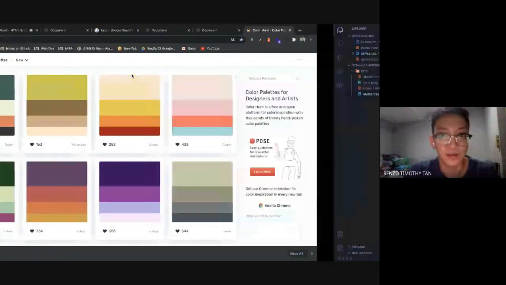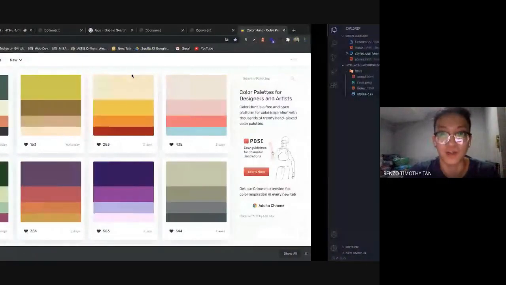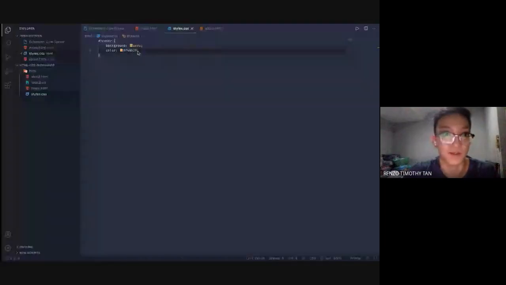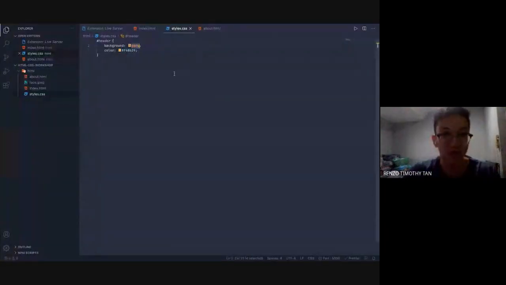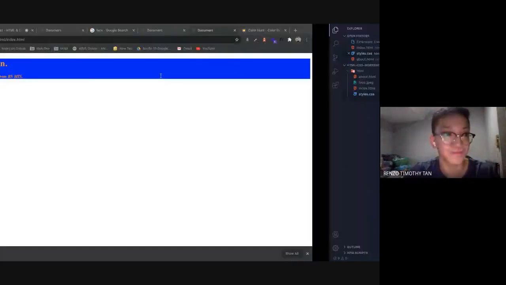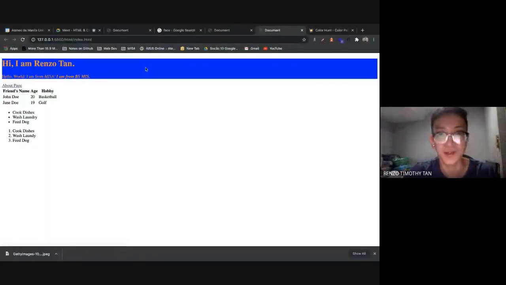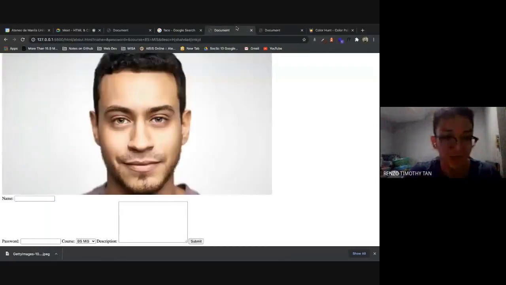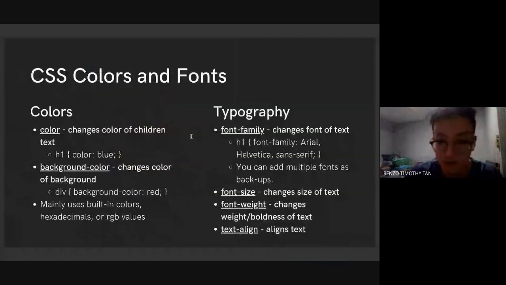Actually, let's not do this for now since we all have different colors in our Color Hunt. Let's say we want this color blue na lang. It looks ugly, but that's beyond the point of this workshop. We're trying to understand theoretically muna how this stuff works.